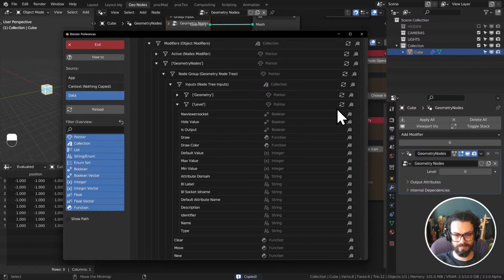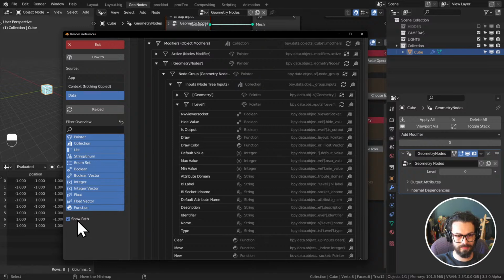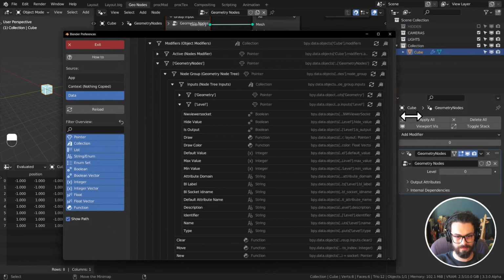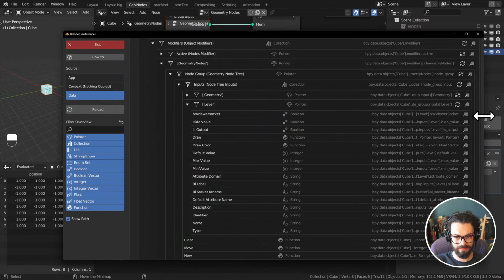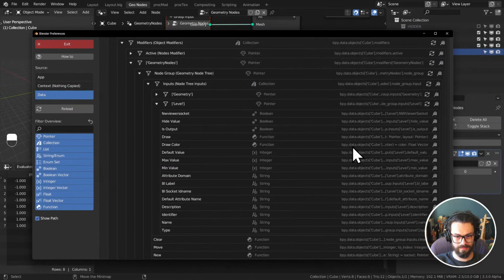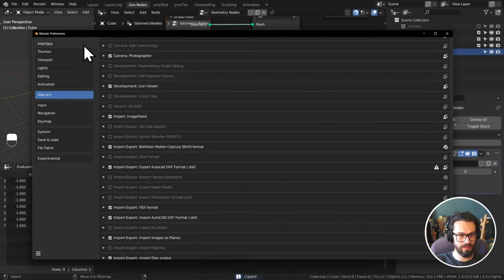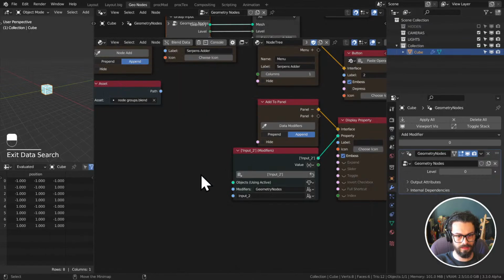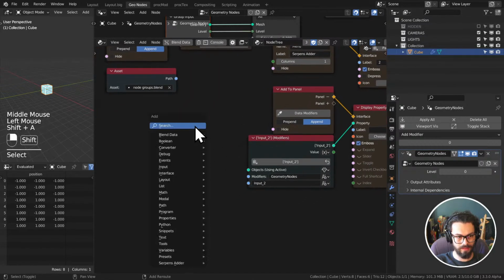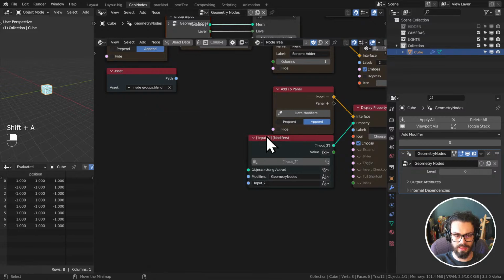In the bottom left of the browser, you can turn on show path, and then it will show you the data path if you're interested in that. This should be the same one we copied with right click. If we pasted that into a node, we would get the same option we got a second ago.